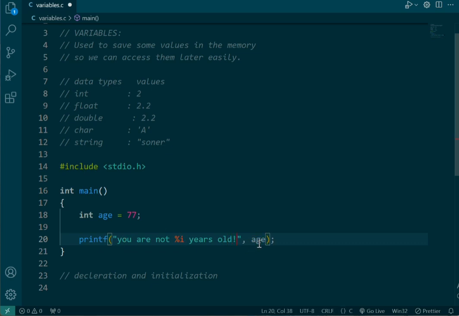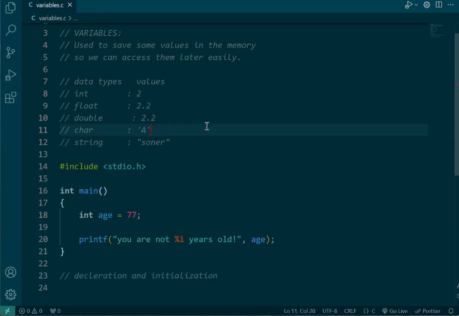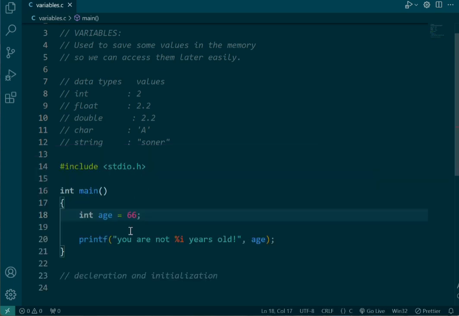Now age will be here. When I run the code, you are not 77 years old. If you change this, let's say 11 years younger, now you are not 66 years old. This is how you can mix strings and variables inside the printf function. Also, this is the data type integer. Now I think this is clear enough. Now we can go ahead with the float.